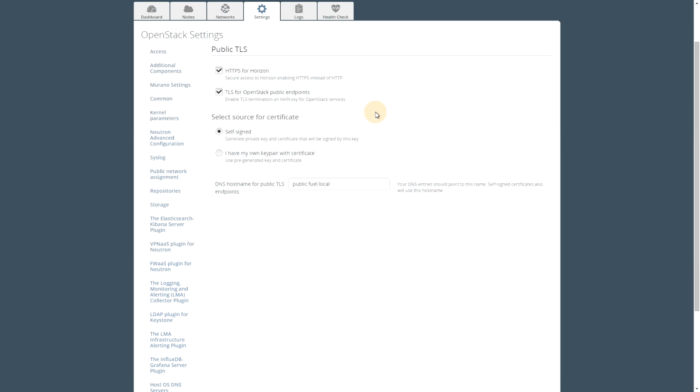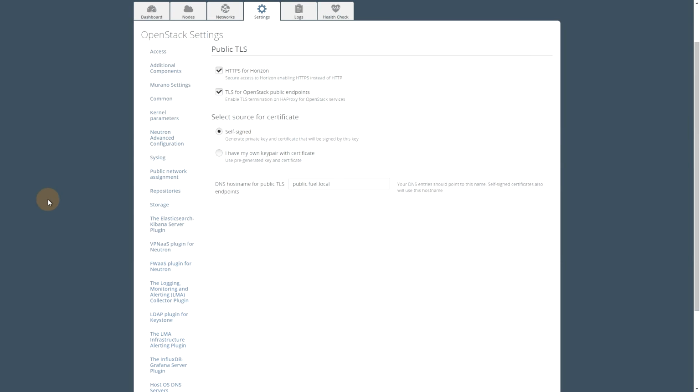All the OpenStack services that sit behind HAProxy, that HAProxy will have a certificate. And from there, after that, it will go clear, but you're going to hit those environment APIs endpoints in HTTPS. So you can use the public fuel local, that's it. You can actually provide your own certificate if you have one, and then put the full FQDN here.